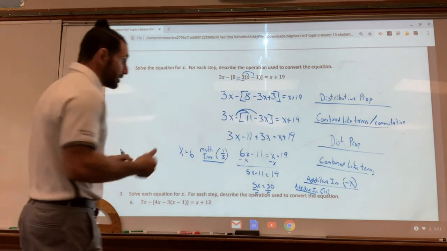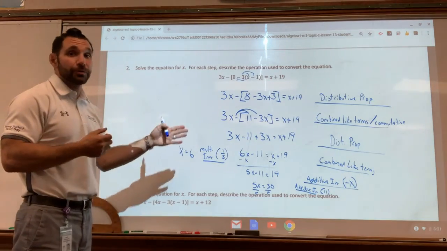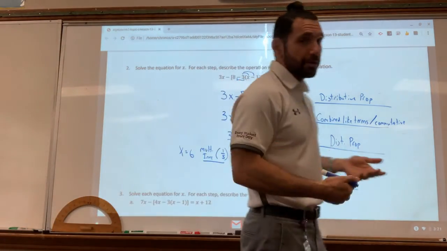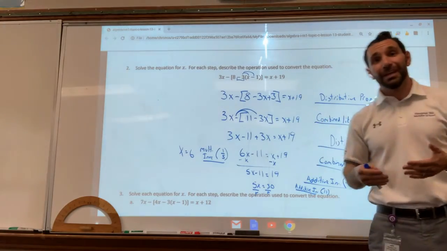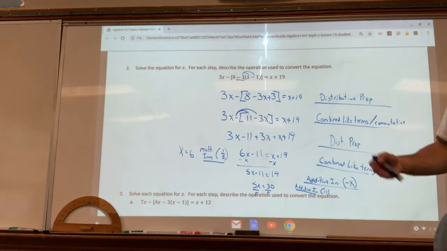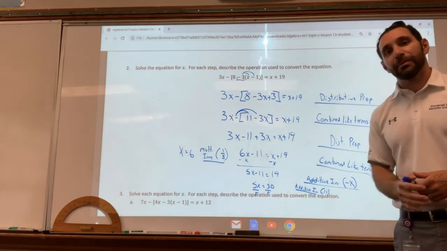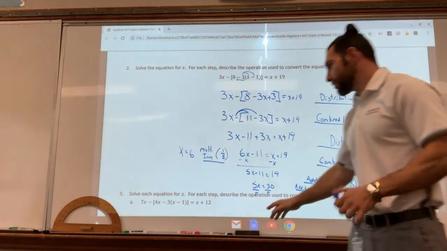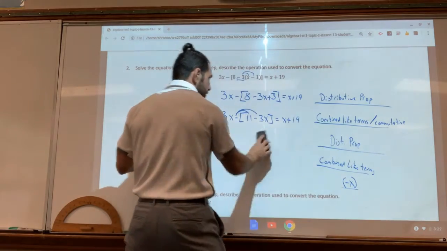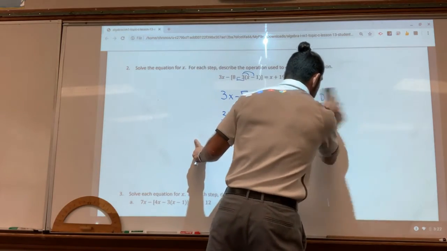Okay? It does take a lot of work. It takes time for you to learn exactly what you're doing. I hope that you see every time that we've solved an equation, especially during that prep module, I kept asking you, what operation, what property are we doing? It is imperative to know exactly what the mathematical language is. So, I would like you to do this next one on your own.